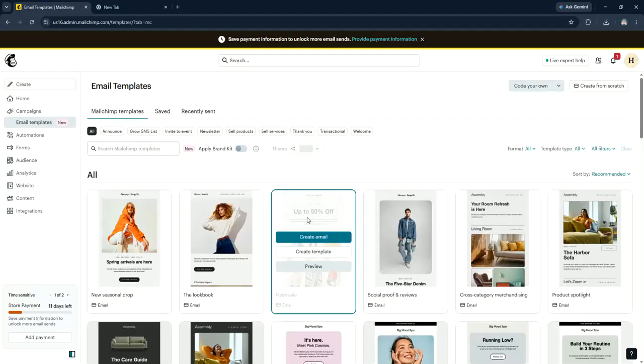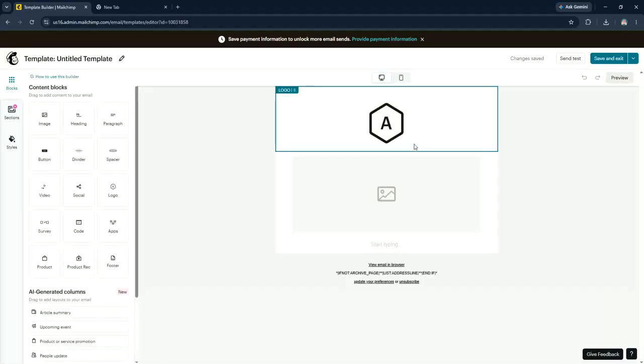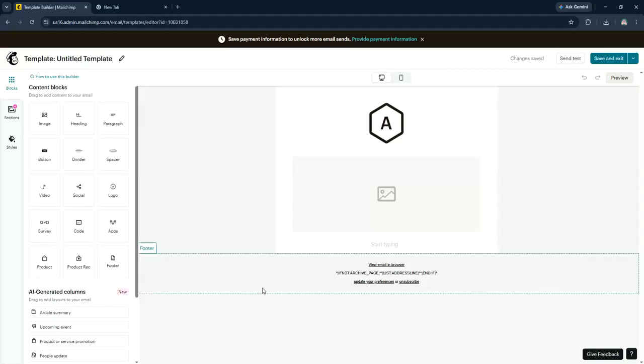Click on that. Mailchimp offers three main options for creating a template: create from scratch, or choose a theme, and code your own. For most users, selecting Start from Scratch is a great starting point, as it provides several pre-designed structures to choose from. Once you select a layout, you'll be taken to the design editor.